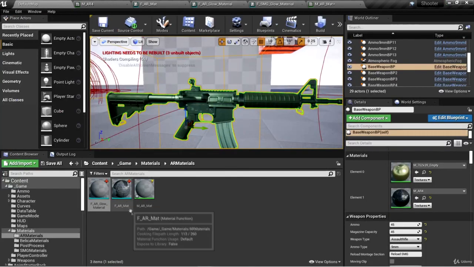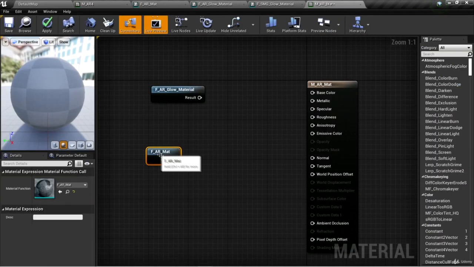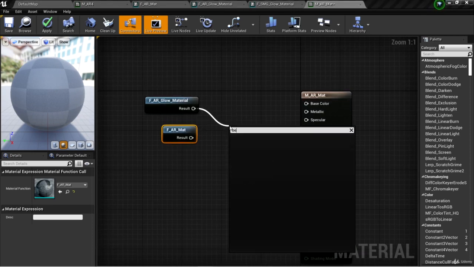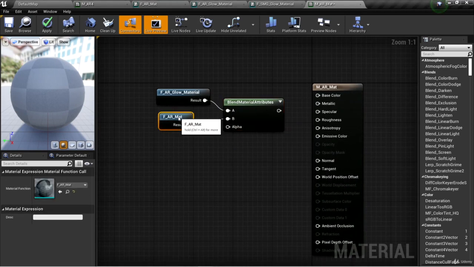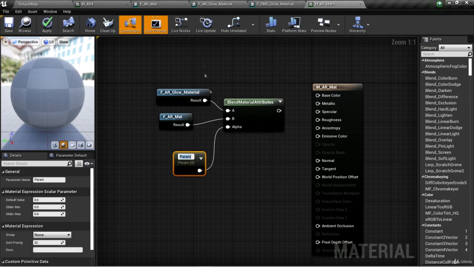And let's also get our FAR matte. Let's drag that into MAR matte. And now we can blend these using a blend material attributes. So let's get blend material attributes, plug those in, and we can create a scalar constant, plug that in, and convert this to a parameter, and we're going to call this glow blend alpha, just like we did with the SMG version.